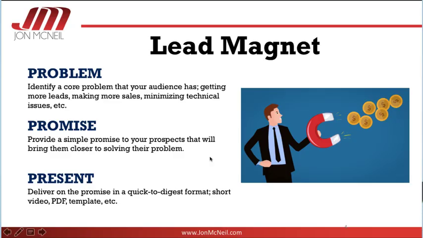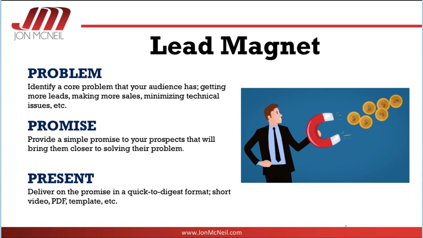So what is your actual promise? In your promise, you need to provide a simple promise to your prospects that will bring them closer to solving their problems. That's it. Whatever their issue is, whether it's getting more leads, making more sales, or minimizing technical issues, you need to provide a promise in your lead magnet that is going to help them solve that problem. And then how do you actually present that lead magnet to them?